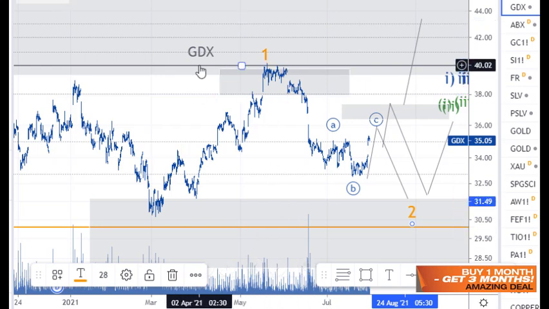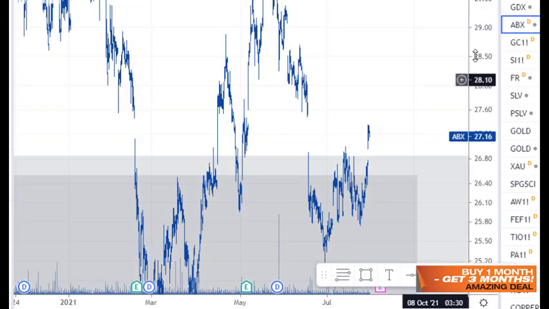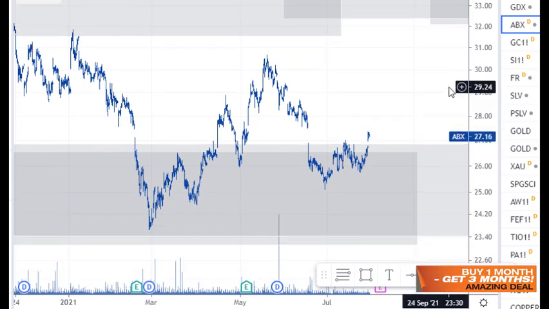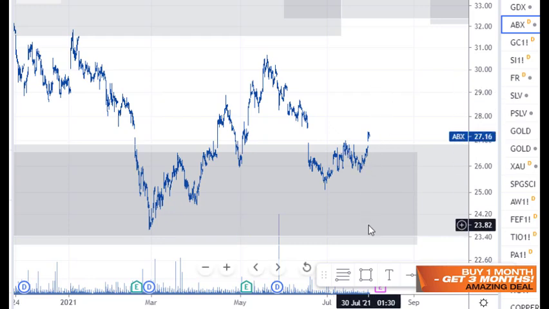I mean, GDX to me is not working like an ETF, it's working like a stock. It's just really following Barrick Gold. So when we have a look at Barrick here, and we've been over this before as well, this presents a better situation. Still don't get the 5 waves up here, but at least here I get an A and a B and a C wave for this. Yeah, because that's 1, 2, 3, 4, and 5 here for an A wave, B wave, and C wave. Up for 1 here, back for 2 here, going up into wave 3. So GDX is really behaving like ABX.